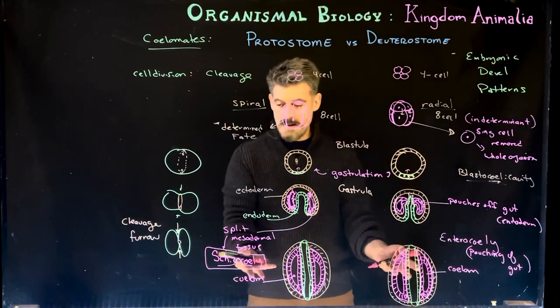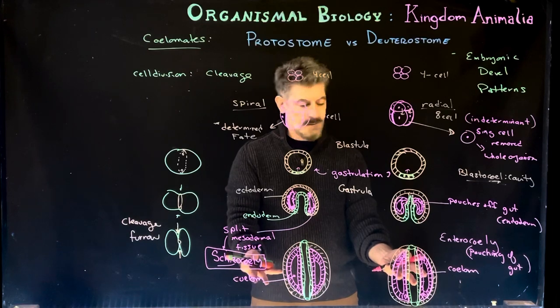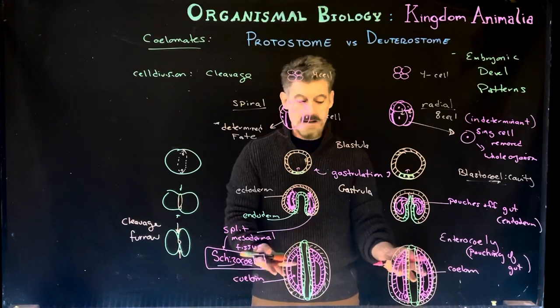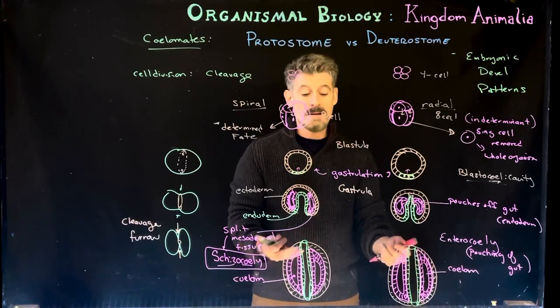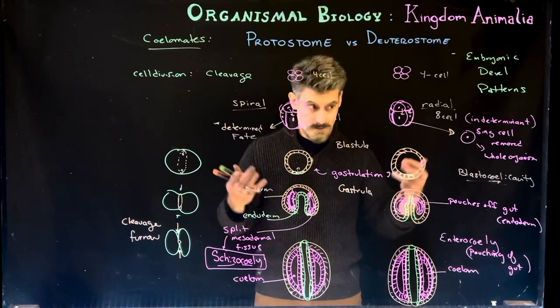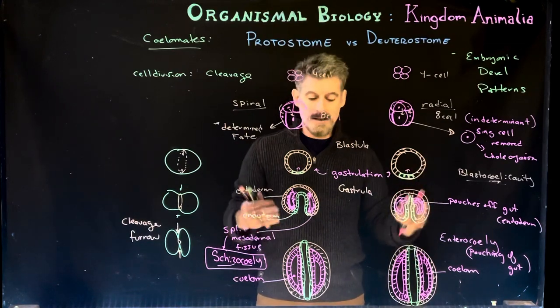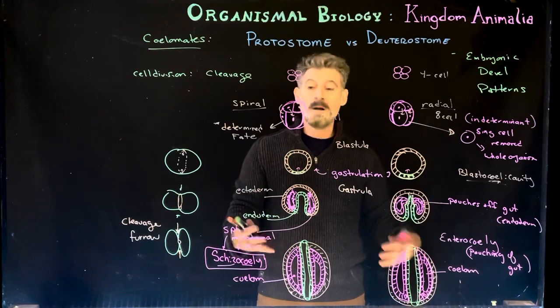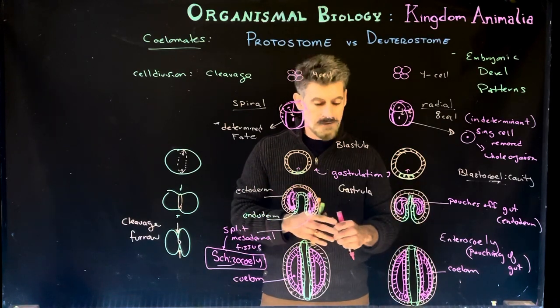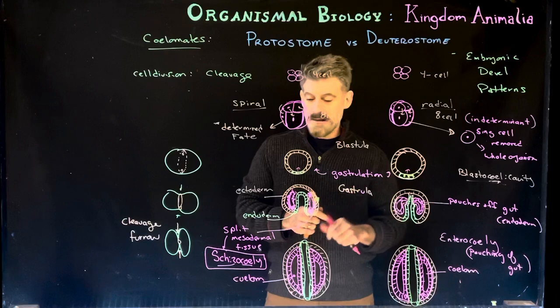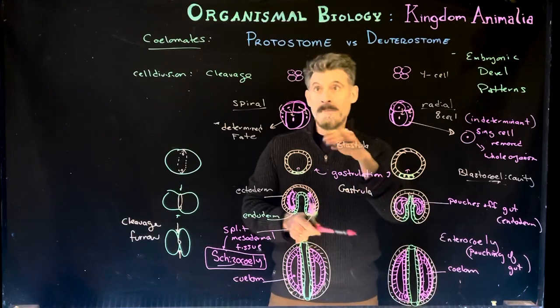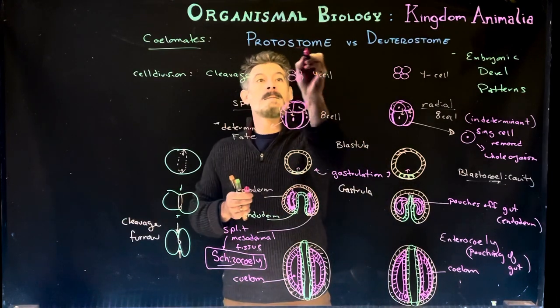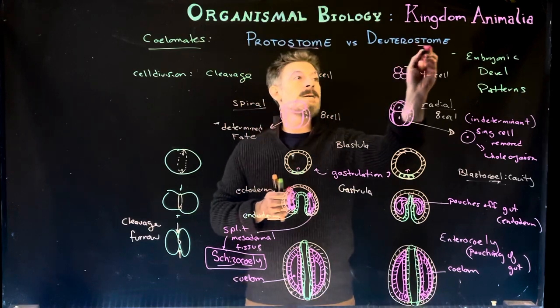So then when you look at the embryos in the end that have developed from these processes, they will look very similar in most ways, but the process that got them to this point were different. There were a variety of different things happening. One of the final things to mention here has to do with the names of the groups, coming back to the beginning.